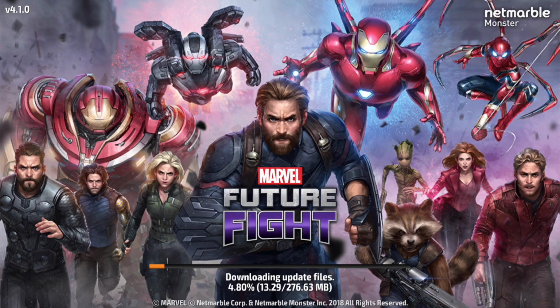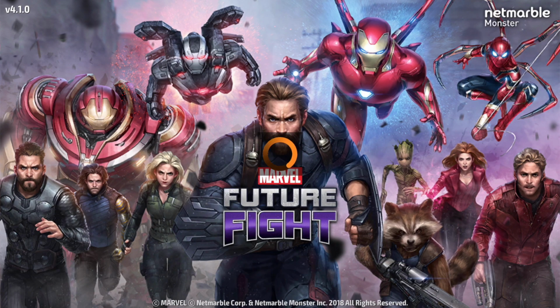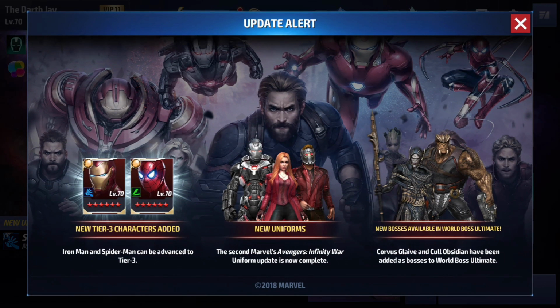There's a new load screen, as you can see here, showing off some of the other new costumes that we're going to be getting. And it is actually downloading all the update files as we speak. As you can see, there's a new Scarlet Witch, Star-Lord, War Machine, Hulkbuster. Did I say Scarlet Witch? I think I did. So there's quite a few new costumes. Oh, Raccoon. And there's also going to be, I think it's Ebony Maw. We'll just see when we log in here. So anyway, whatever.